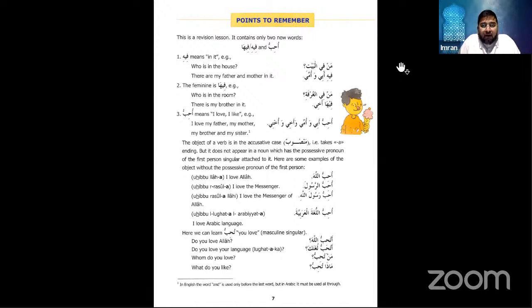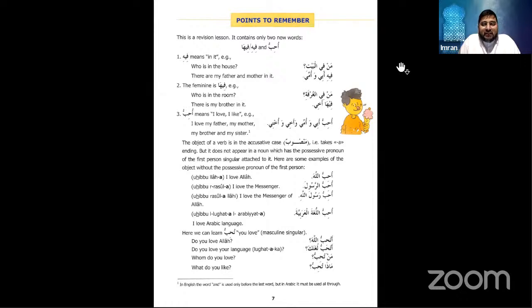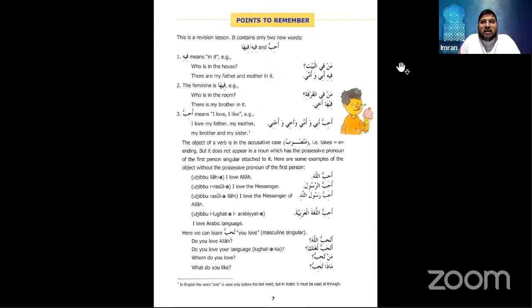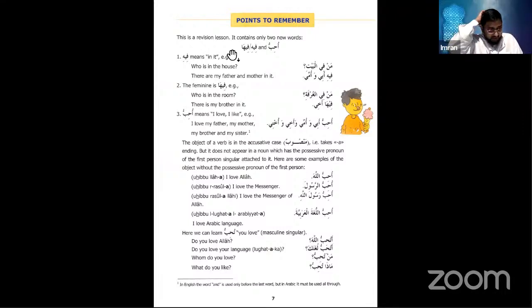Kharaja is the verb, Muhammad is the doer, min al-madrasati. Min is what, Sister Samira? From. And al-madrasati? The school. So why is it al-madrasati with a kasra? Because it's Muhammadun? No, min al-madrasati. What is min? Preposition. And what does a preposition do to a noun? It changes its harakat from al-madrasati to min al-madrasati. So min is a preposition which changes the harakat of the noun which comes after it, giving it a kasra.